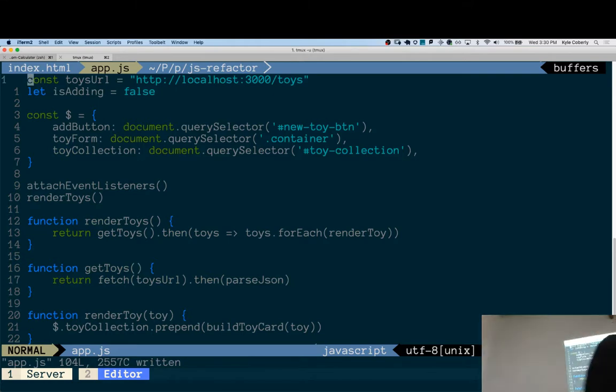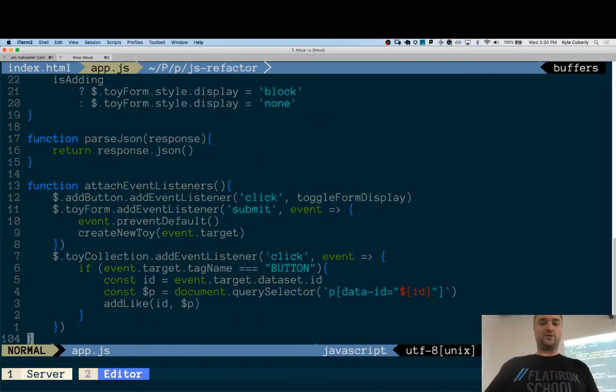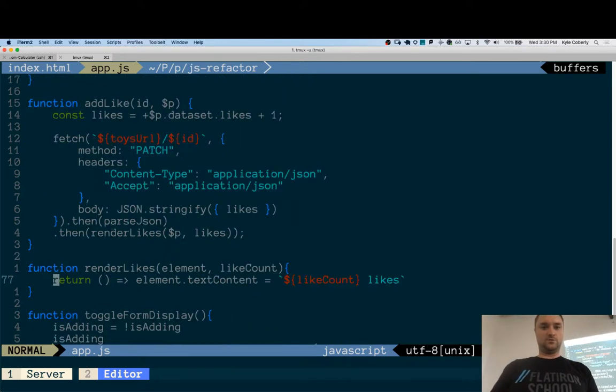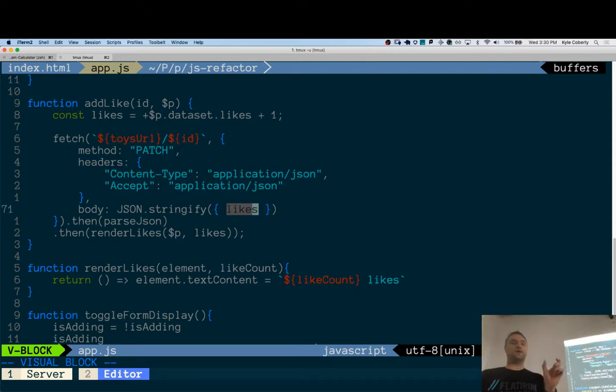Other things you learned? One of your fetches, in the body, where your key and value have the same name, but if you do that, just have the one thing in there. Yep. That's called object shorthand. So it's this one. Yeah, if your key and value have the same thing, you can just put it once like this.